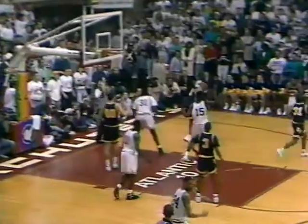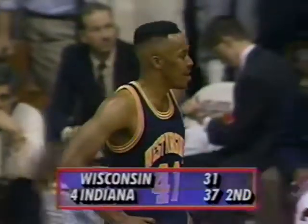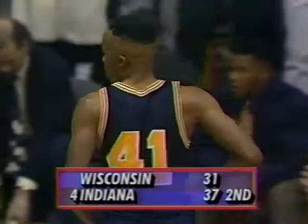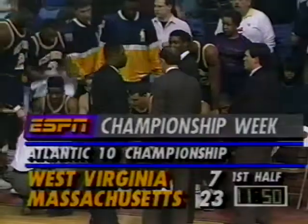Malloy missed from the other side. Foul on the rebound for Darius Green. Picks it up. Malloy shoots better from three-point range than he does from two-point range, so it's not unusual. And, of course, he's in there because they're seeing a lot of zone right now, and they want him to take those perimeter shots. First foul on Green. Timeout on the floor. 11:50 to play in the first half. It's Massachusetts by 16.